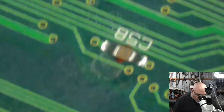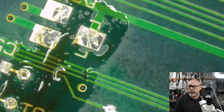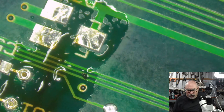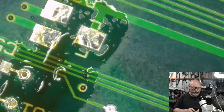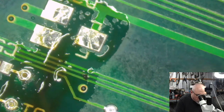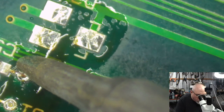So, I still haven't got the solder out of these holes here. So what do I do? Do I use my machine, or do I just try and feed some wire through it? Might just try and feed some wire through it with some heat. I grab my 34 AWG wire. Good size for these. Fits in the hole. Reasonably durable. Still can just snap it nice and easily. And what I'm going to try and do, and this might be folly, is feed this through while applying some heat so that while that solder is molten, I can push it through.